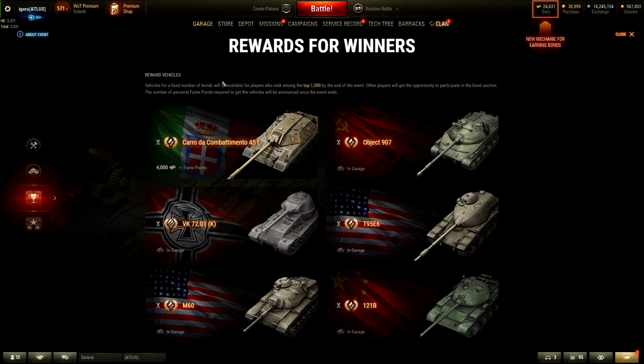I don't know how many fame points, I think 5,000 fame points or whatever, plus 4,000 bonds, and you can pick this tank. As you can see, out of all these 6 tanks, I already have everything except the Carro Combatimento, so I will get this one. And then the last one is the most important one.